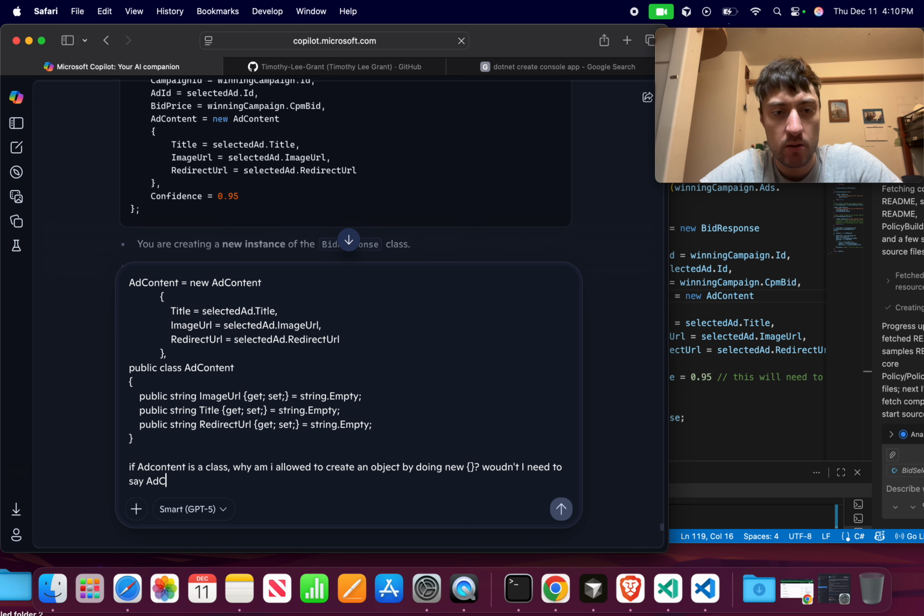Add is equal to new, and then like this, and then those parameters.